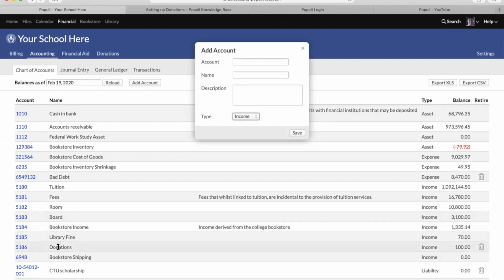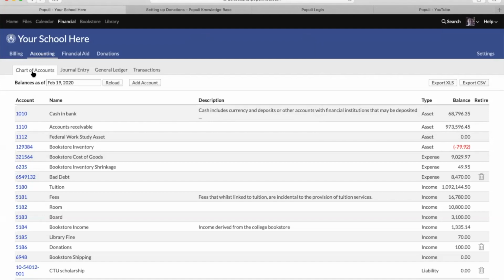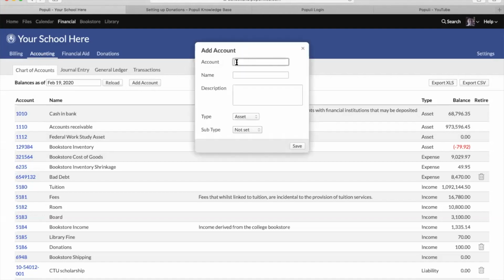I just have one account called donations. Most schools probably are not going to be that boring. They might have an account that is just general giving and donations, unrestricted giving. They might have an account for their upcoming building fund, or their library fund, or their reservoir fund, or their foundation. So you could make different accounts. Each one has to be an income account for however you want the money to come in on the donation side. So that has to be set up next under accounting, chart of accounts, add an account, account number, name, description, and then income account.